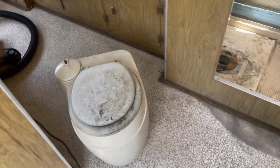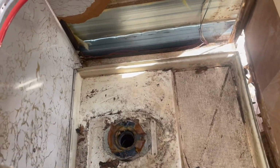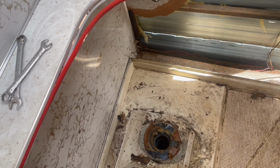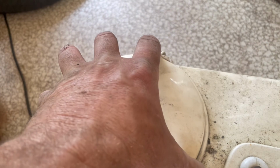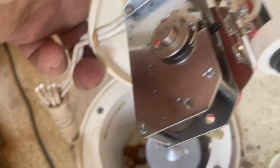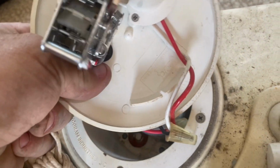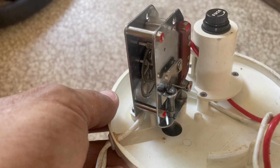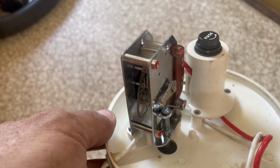And all right, I got this toilet out. What's interesting is it's kind of like a house toilet really, the way that it's set up, and it's got the crazy clock here. I don't know if you can hear that. I can pull this out. There's this mechanism that's moving in here. There's all the gears and everything. It spins that little thing on the top.